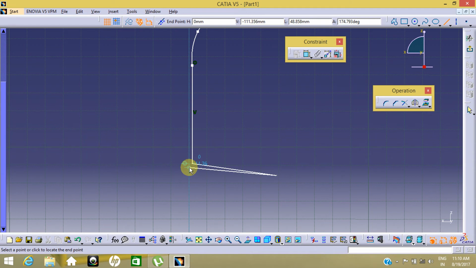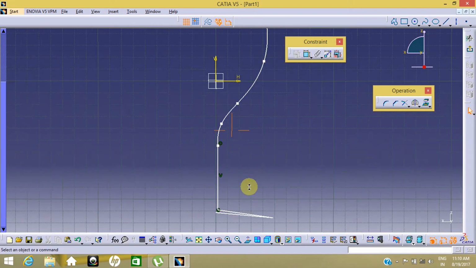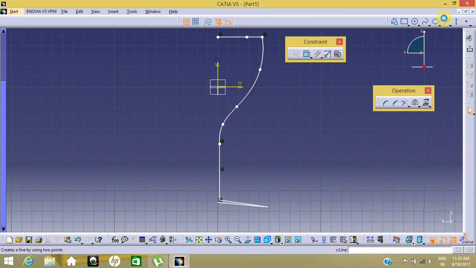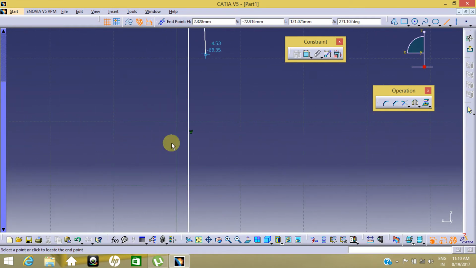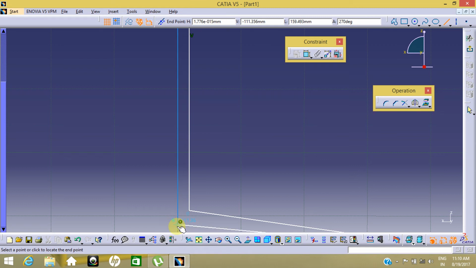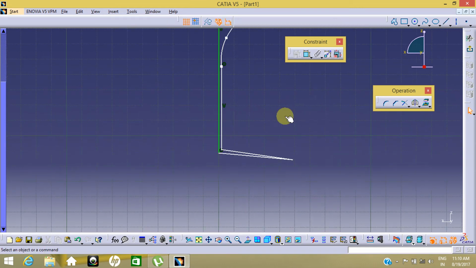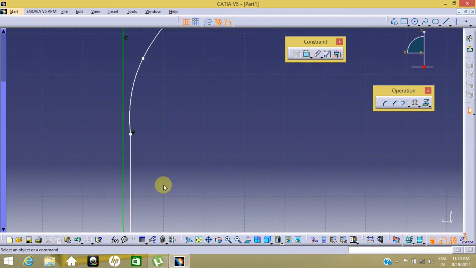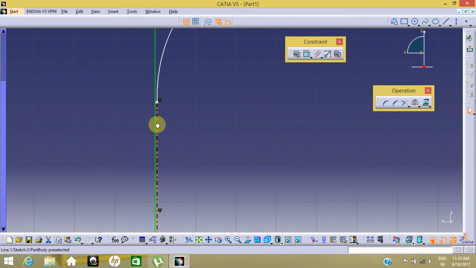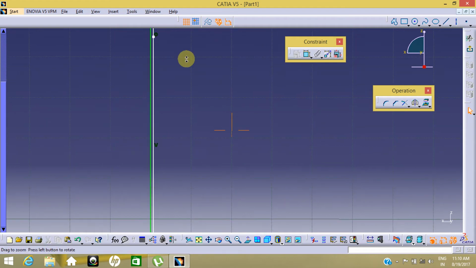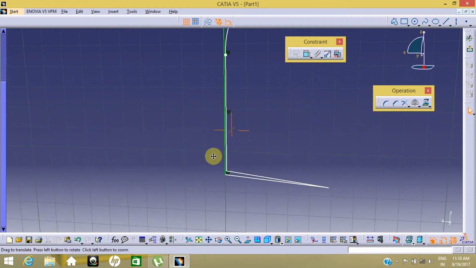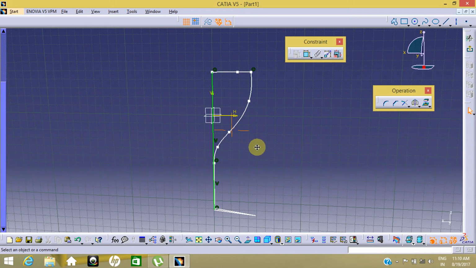Okay, so first of all, I just create a closed sketch. You can analyze it here: I started the sketch from here and going to here and going to here. This sketch does not coincide with this line also, so I'm going here and going to here, and then I take it back and I make it close from this point to this point. So this is a closed sketch. Not any line or any geometry intersects with each other. So we have to ensure that no profile intersects with another profile.